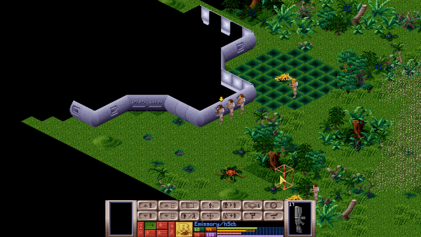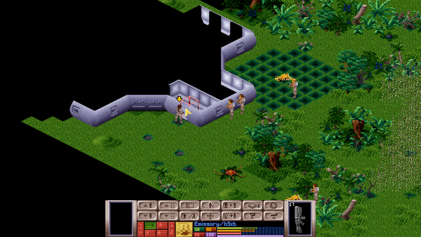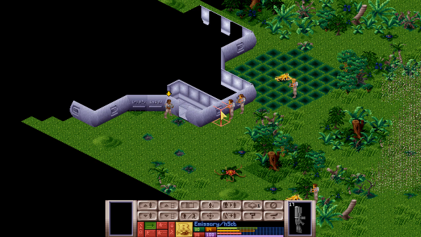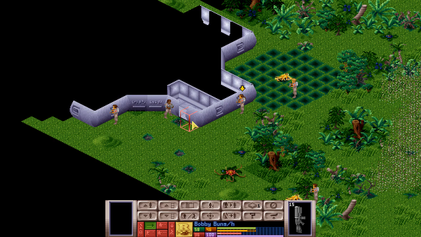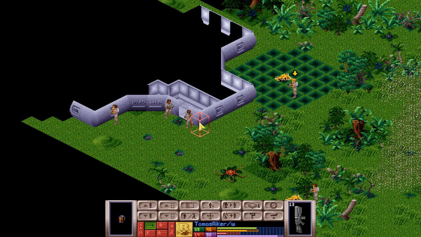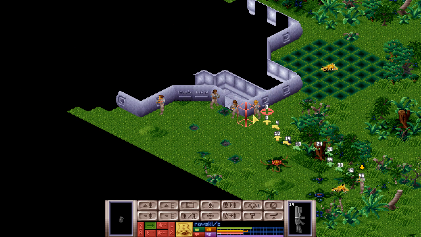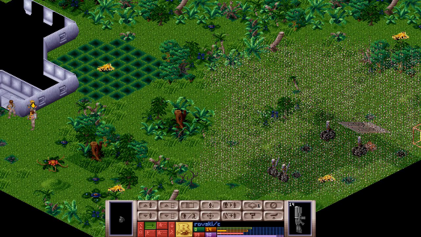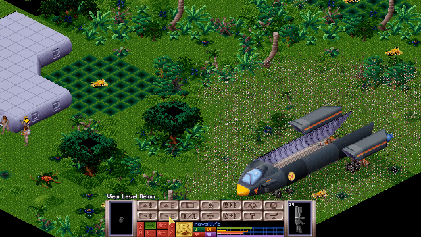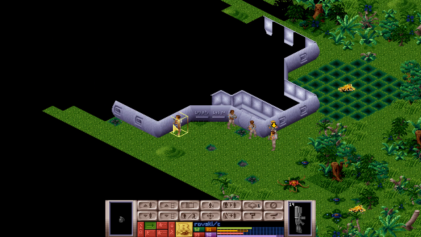Next turn. No movement and no doors opening. Let's open them ourselves. Nothing there, which is good. This is not primed, which is good as well. Come here. Come here. And here. Excellent. Ravski. There. Five brave soldiers remaining. Let's see how successful they are with this mission.